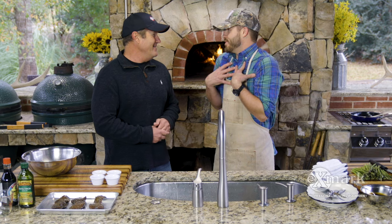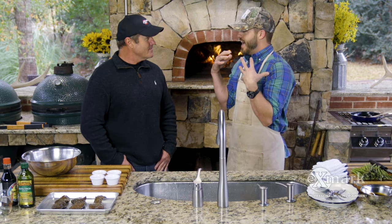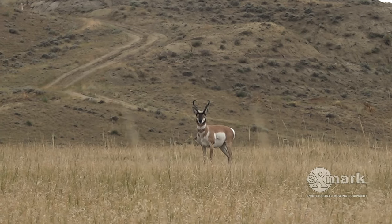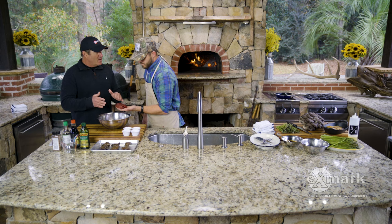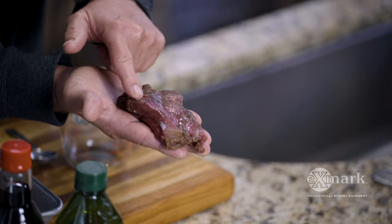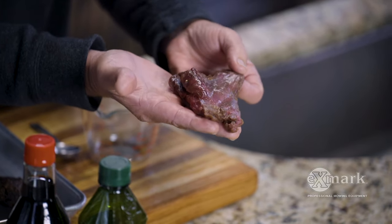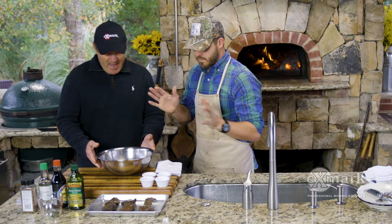I'm always first in line for the food because I'm the chef! I'm glad you're with us today, and I know what you brought us to cook — the feature we're going to be showcasing. This was a bow kill — an antelope taken very recently in Wyoming, near Buffalo, Wyoming, with a good buddy of mine. This is just gorgeous, beautiful deep red. That is the tenderloin of the antelope, and we actually had the tenderloins butterflied — the cool thing is when it comes out of the package, it'll separate into just about the right-sized medallions.